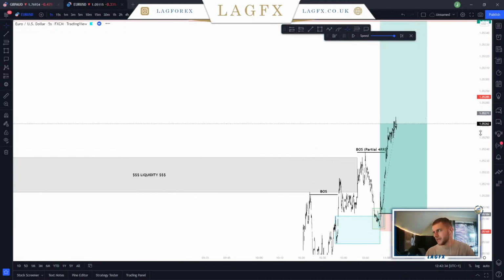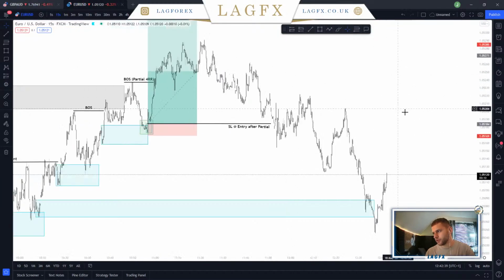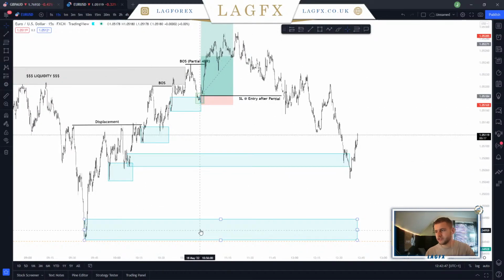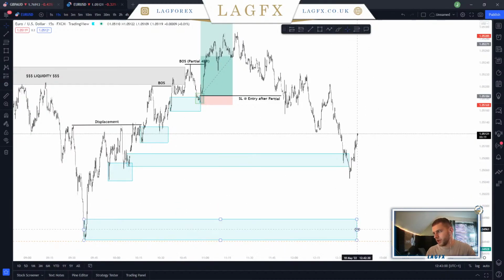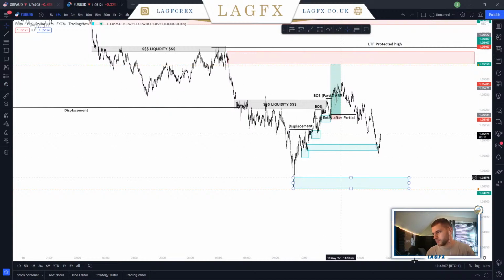Price then struggled to make any moves higher, which then takes us to where we are now, where price has obviously fallen through. We then look to identify different zones that price could then react to as demand. These two being the two zones that we were looking at. Unfortunately, price has actually blown through the first of the two, but it could potentially trade as this low down. And then the argument is, if it does trade as this low down, evidently there's a lot of supply in the market, so if it's going to trade as that low, what's the point in not just breaking structure and putting that next impulsive wave lower?